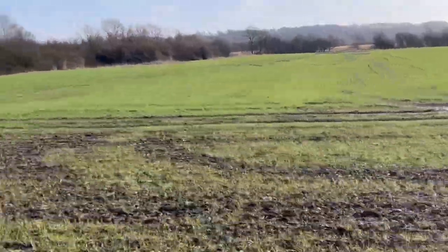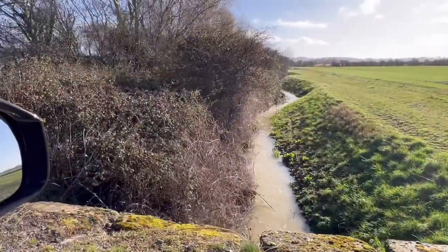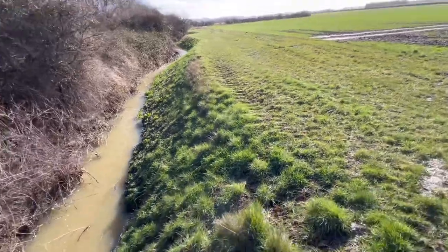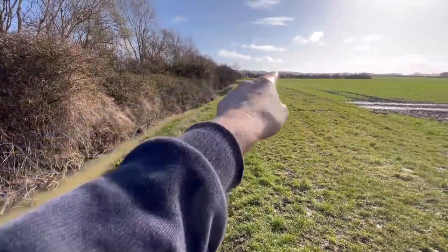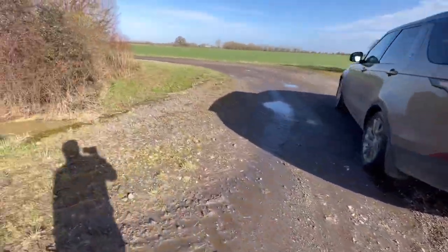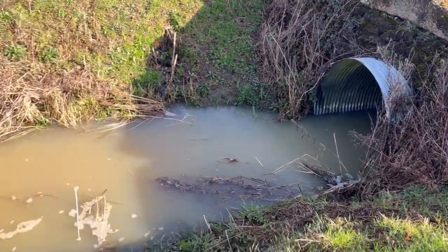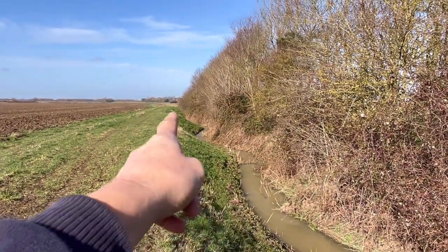And then this is the dike that Barry hasn't done — it's a huge job. You can see the amount of water flowing down there. There's a good drain coming out there, a six inch pipe. But the trouble is this is the beck and it brings water from Ledman Village and the A17 — all that growth on the bank has got to come off, it's all growing down the bank. There are trees growing out the bottom of the bank. We're going to get an excavator with a flail head on and really sort this out. This dike goes all the way right down to the trees in the distance.